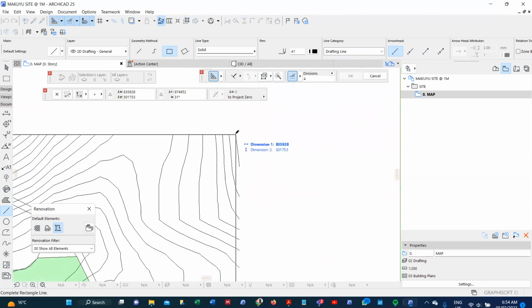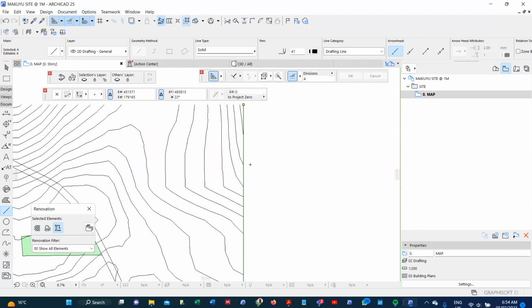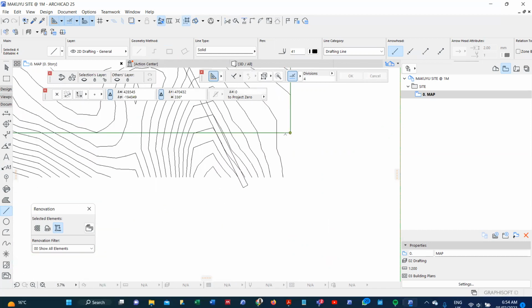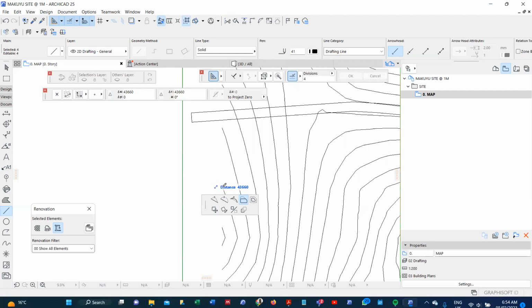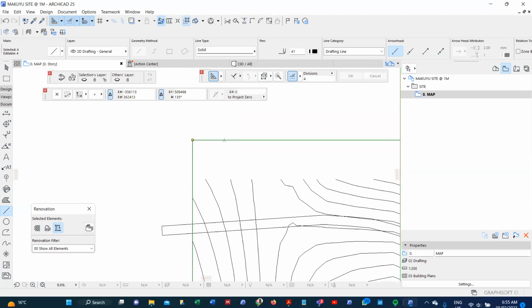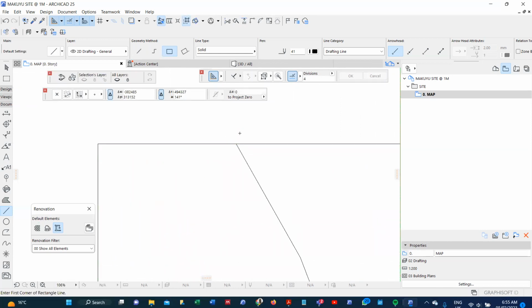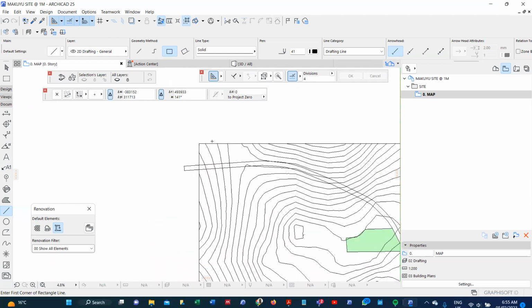Ideally, you just need to look for the topmost point, and the edges of the contours will assist you. That's the easternmost side of our site. The same case with that, and with this. As you can see, based on a contour interval, all our contours are aligned, so it's no problem.